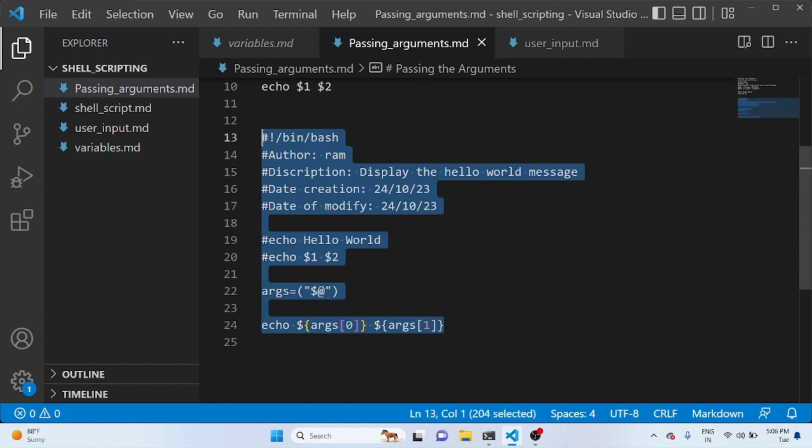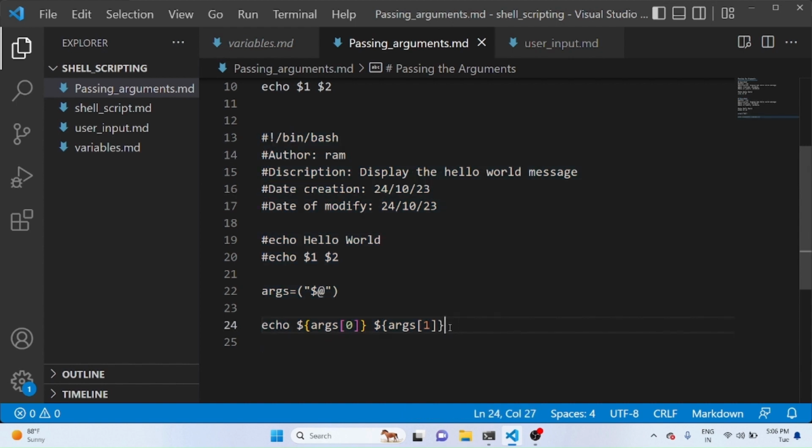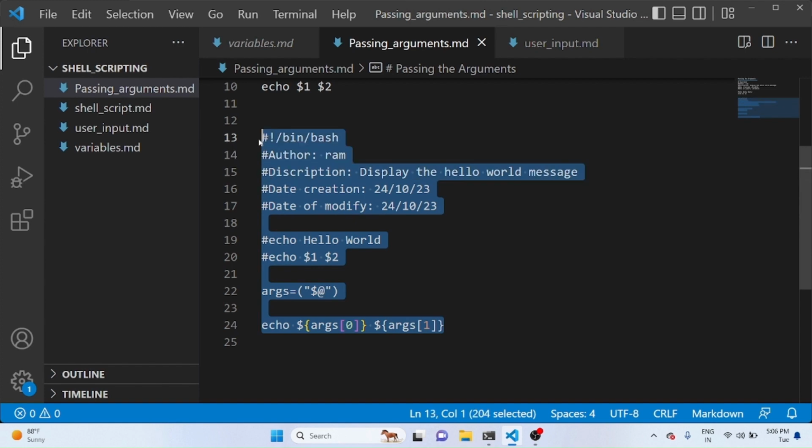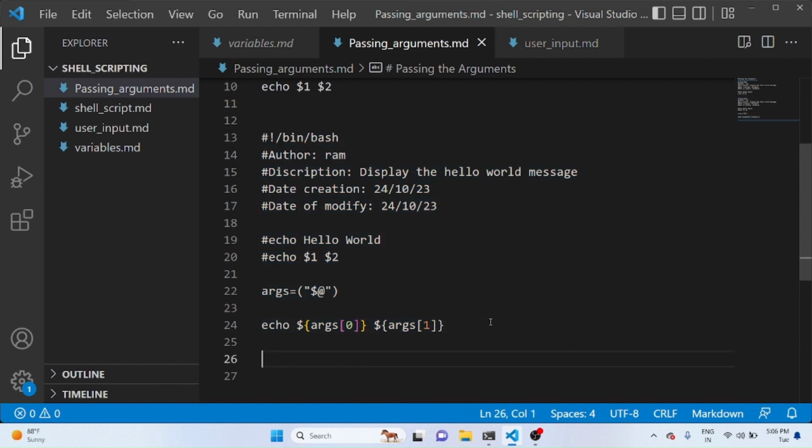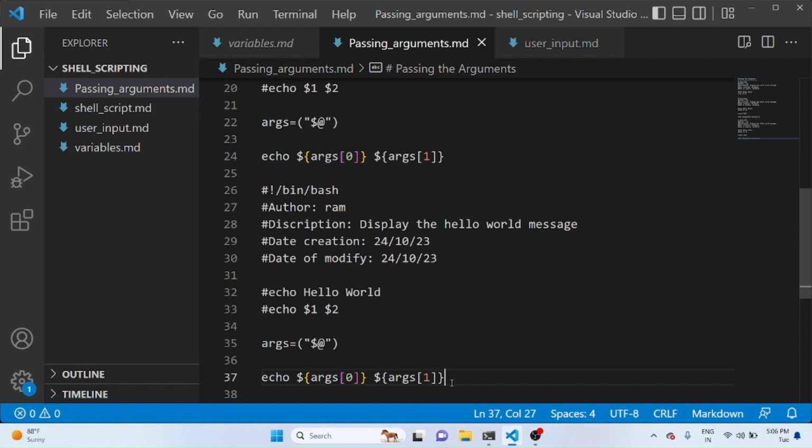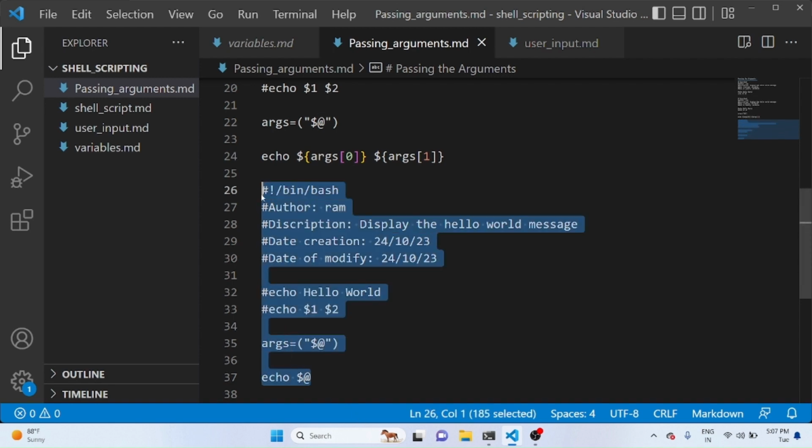If you want to print how many values you are getting, you can use the array here also. For example, to use those arguments somewhere in your script, you can use it this way. Or if you want to print all the array values, instead of this you can just use dollar at the rate, and it will take n number of values and print n number of values.